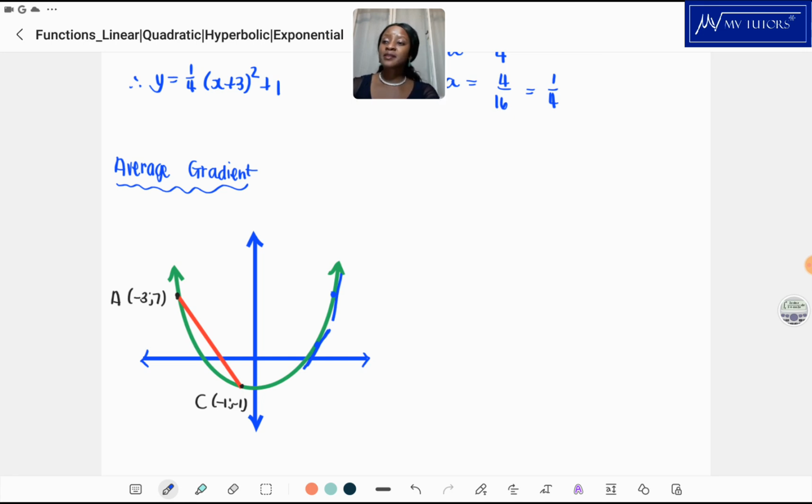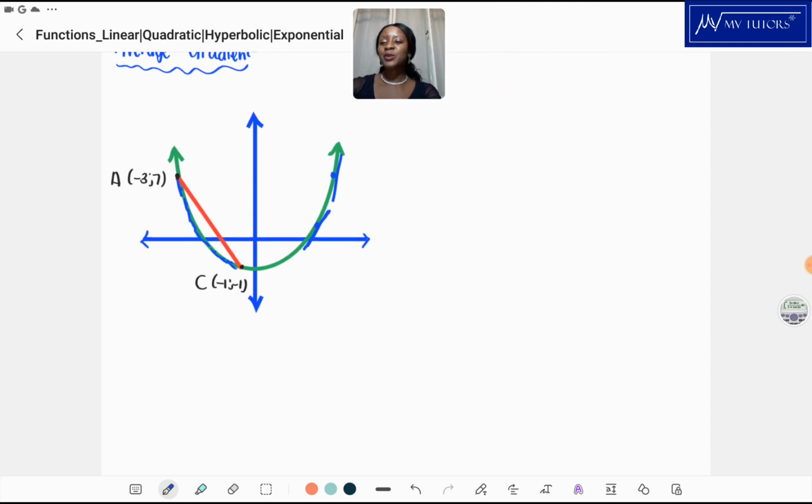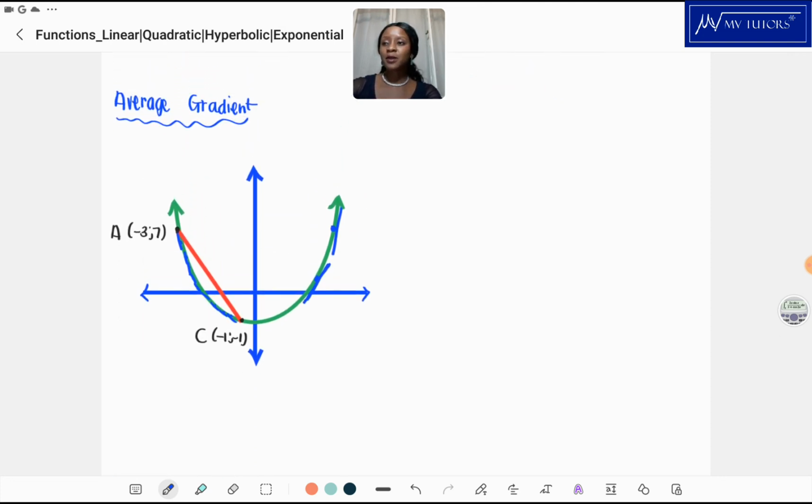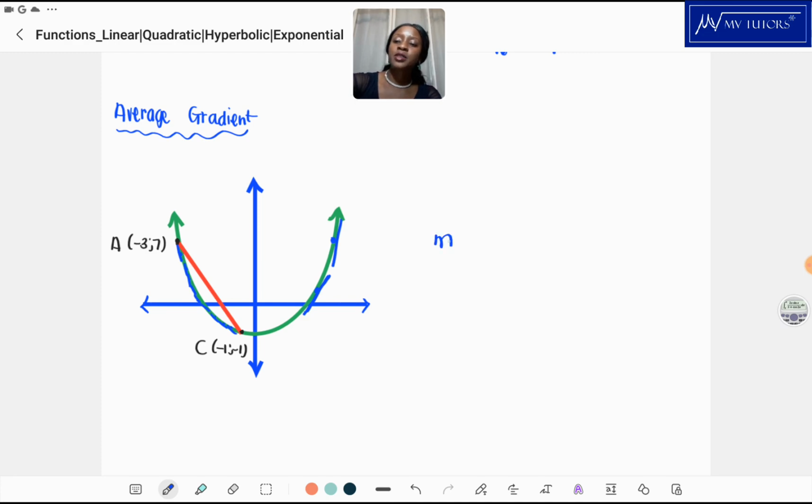Okay, because if you just put points here, and you're calculating the gradient, you would have this line here, that line, like it would just be many lines. Okay, so ultimately what we want to do is calculate the average gradient, and to calculate the average gradient you just need 2 points. Okay, and you would definitely use the equation for calculating the gradient, so you just say m average. Okay, and again, change in y over change in x.